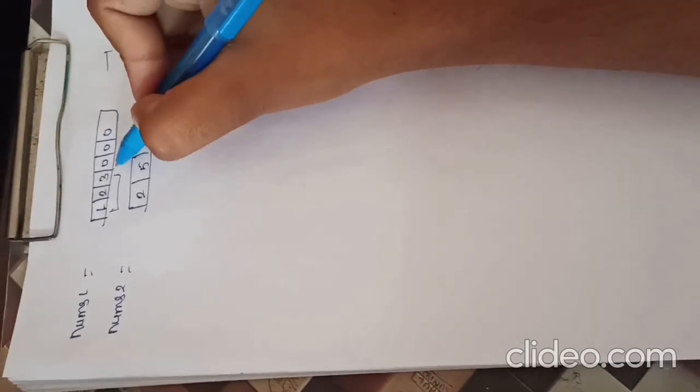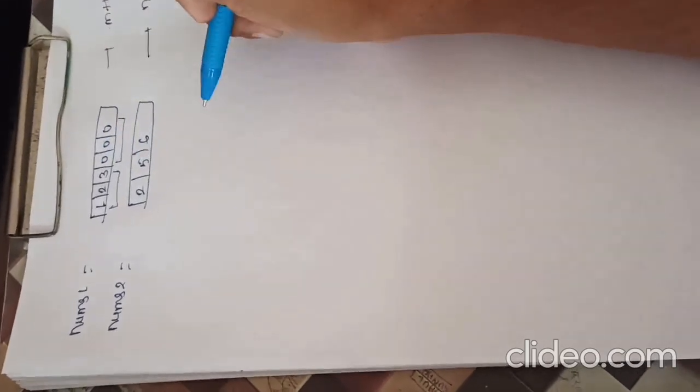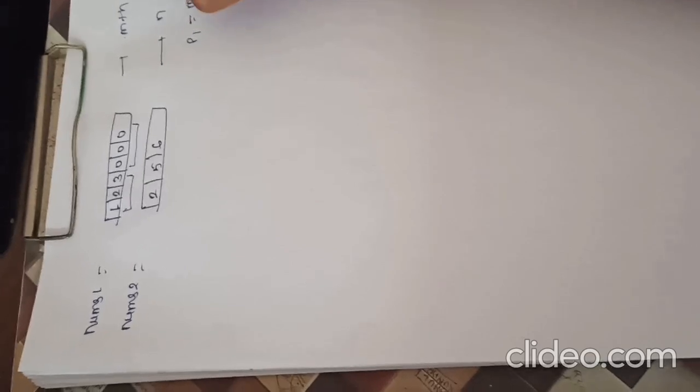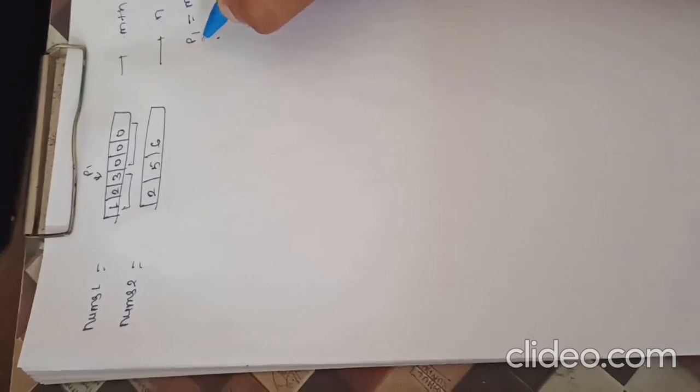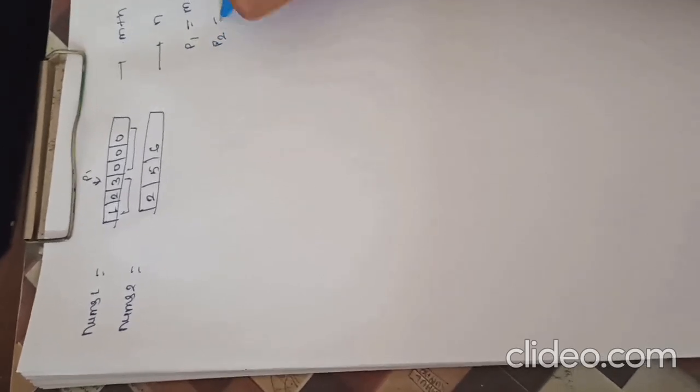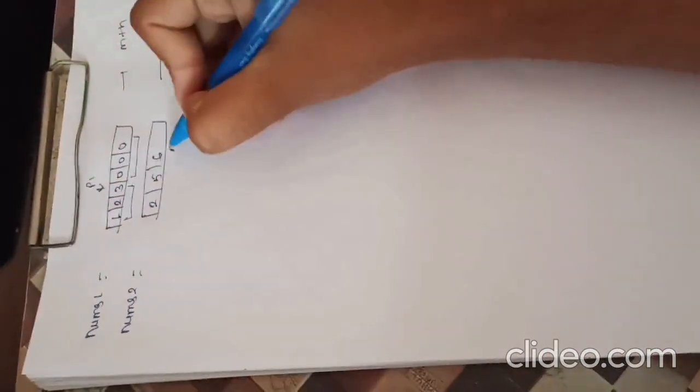As we can see here, we have two arrays, nums1 and nums2. The size of the nums1 array is m plus n, and the size of the nums2 array is n. In the first m we have elements, and after that there are no elements, only 0s. So we will track the indexes. First, p1: we will track p1 for nums1 from m minus 1, that is from here, this is p1. And we will track indexes for the second array, nums2, so this will be p2 from n minus 1. This will track from here.